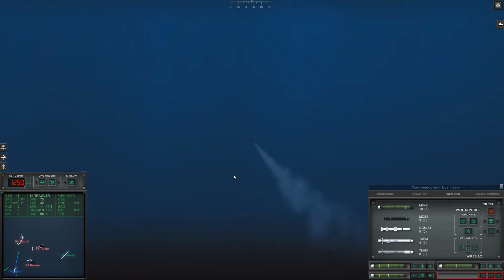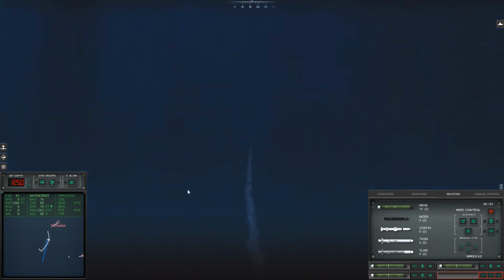It should find him. The Foxtrots can only pull 12 knots. 13 knots. This should find him. I'm hoping to God it finds him. 14 knots, he's speeding up. Go on, get him, lad. He's detected something.